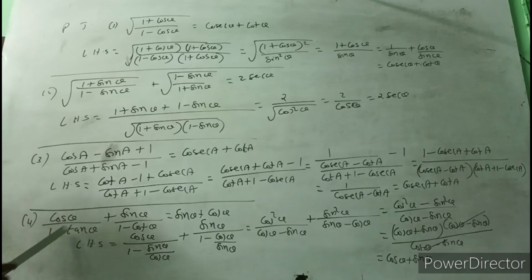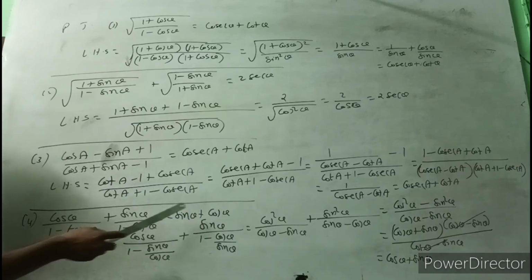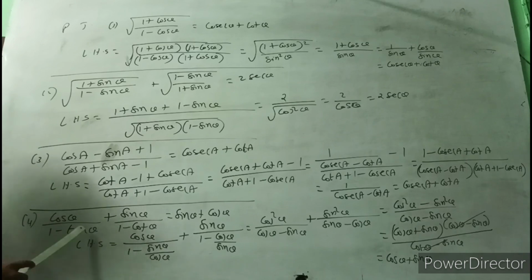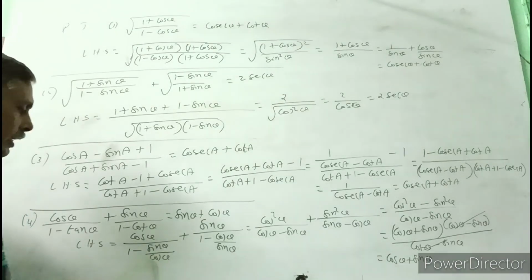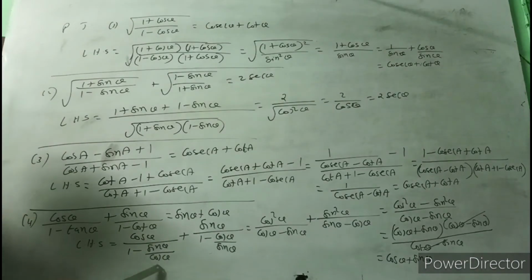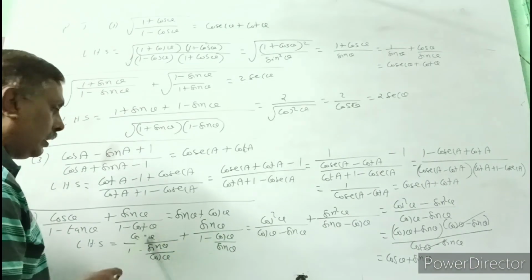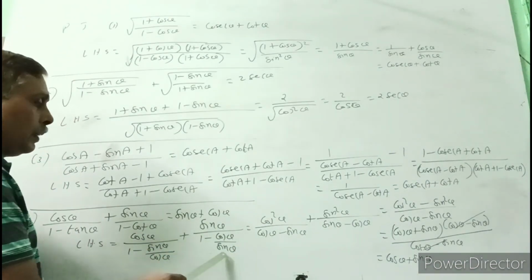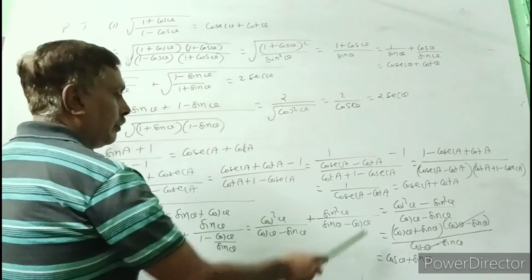Then here is another question. You see the result is written in sin and cos. So I converted tan also to sin and cos and cot also to sin and cos. After that I took the LCM. Cos theta is the LCM, so cos square theta will come, because the numerator moves up. Cos theta minus sin theta, that is why cos square theta upon (cos theta minus sin theta). Plus here also sin theta, the LCM will go in the numerator, so sin theta minus cos theta.